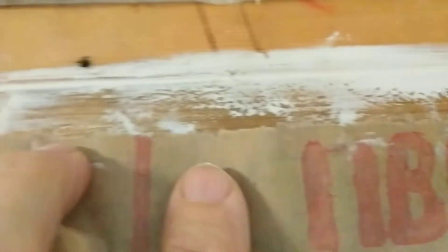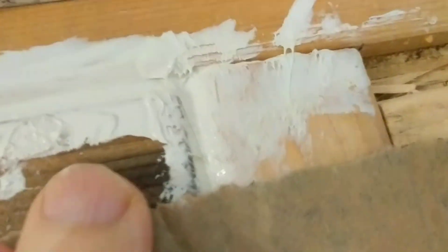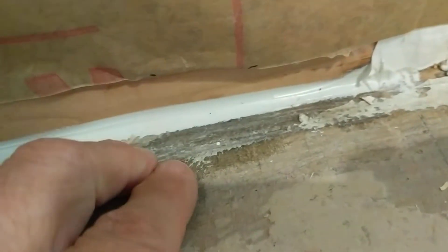I caulked the piece on the top, which is the nailer I had placed in to have something to nail the outside sheathing to, because I did not cut back the outside sheathing halfway through the top plate of the original window opening — I did that as a shortcut. I probably should have done it, but I didn't want to get up on a ladder with a circular saw, so I cut it flush with the opening and then added this nailer. Realizing that nailer is a seam that goes all the way through to the outside with no sheathing overlap, I decided to caulk it.